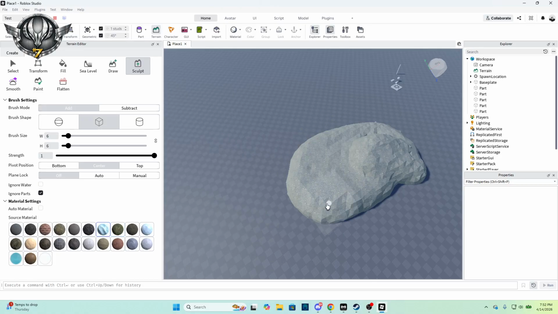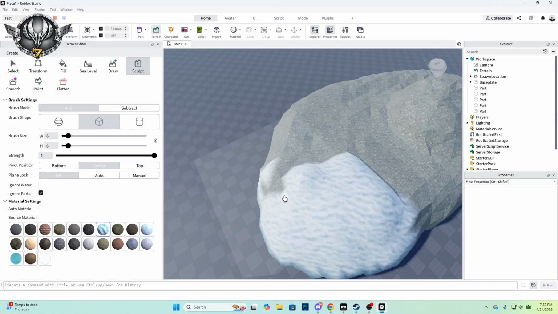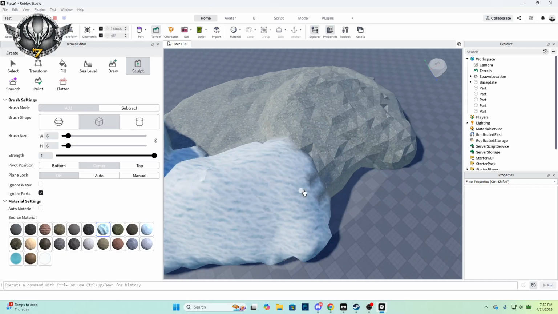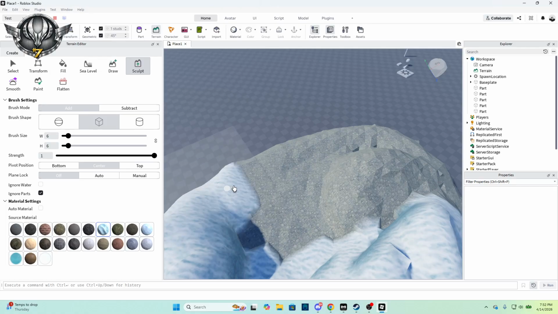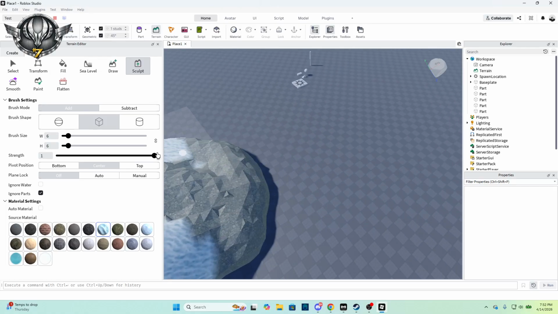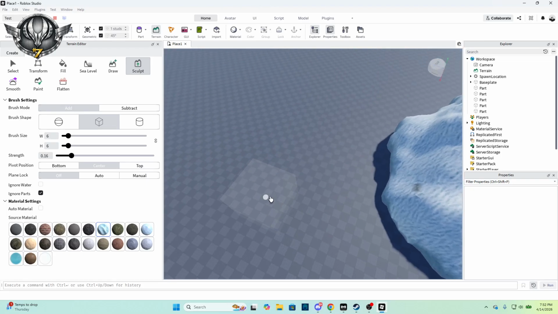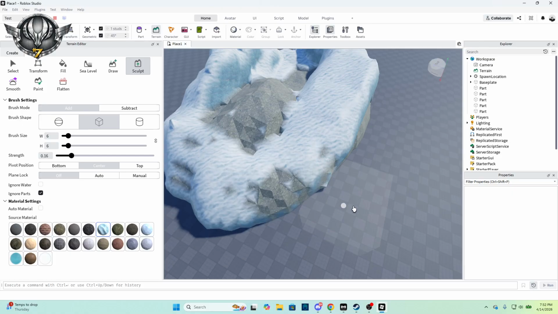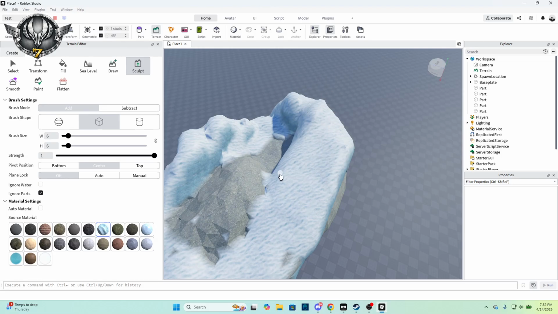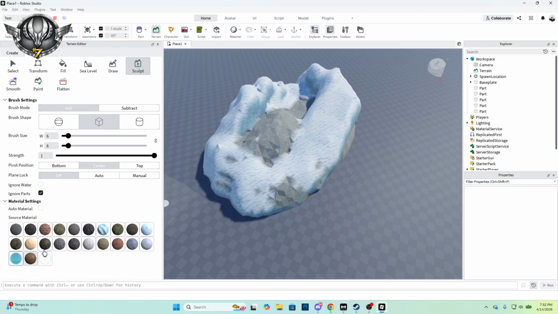Same thing if you wanted water or snow, right? You want a snowy environment, you can adjust the strength. You want light snow, or do you want heavy snow like I was doing prior? Do you want water?